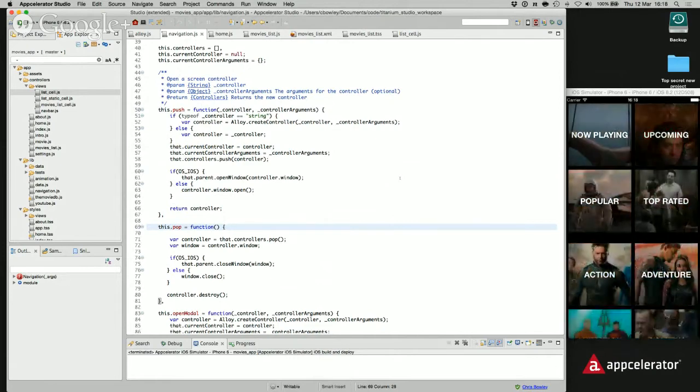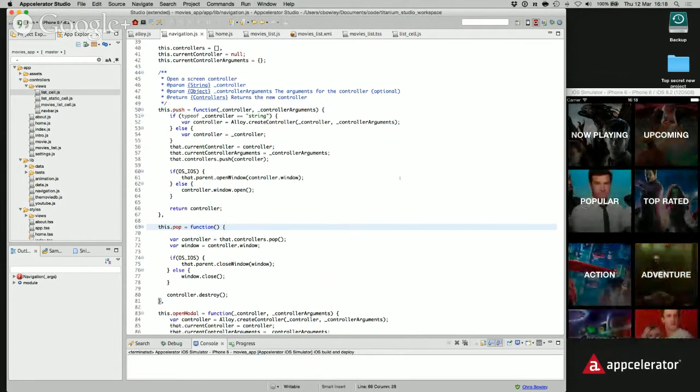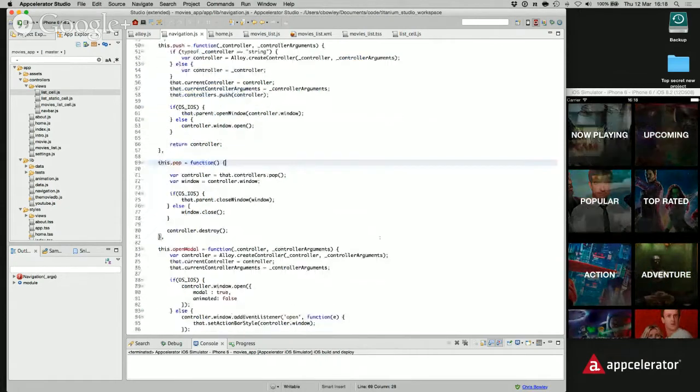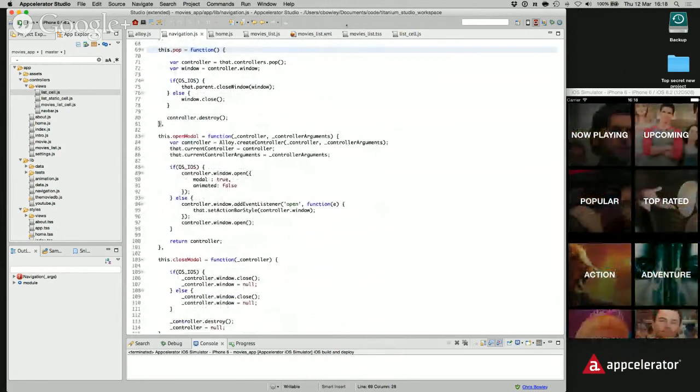Then it means that your controllers can just call methods here and not have to make those platform-specific decisions in the individual controllers themselves. You just encapsulate that away into one place, which I think is another really good piece of advice. Okay, no, that makes a lot of sense.